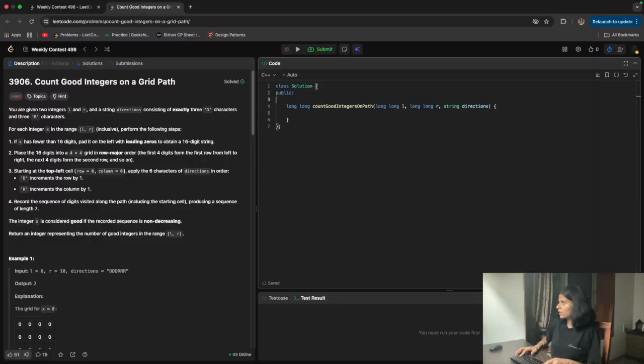We'll see what each condition means. The first condition says if x has fewer than 16 digits, pad it on the left with leading zeros to obtain a 16-digit string. Basically, what does it mean? Let's say we have the number 8, because it is given in the first example, so it will be easy to explain.